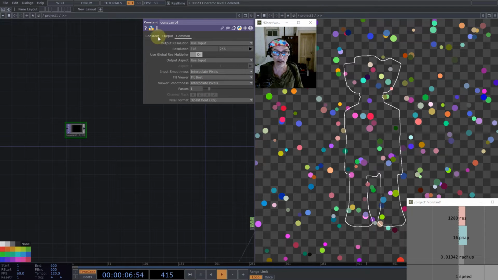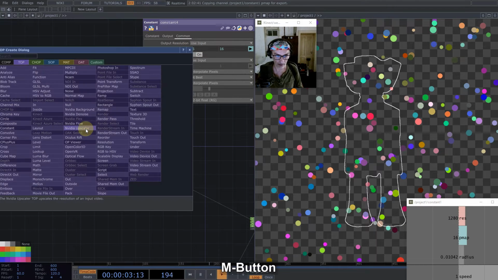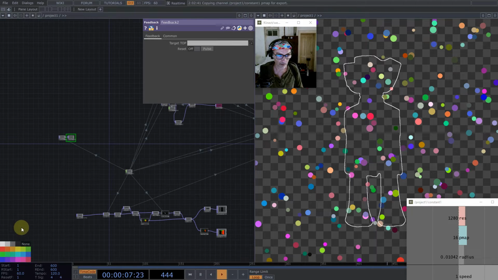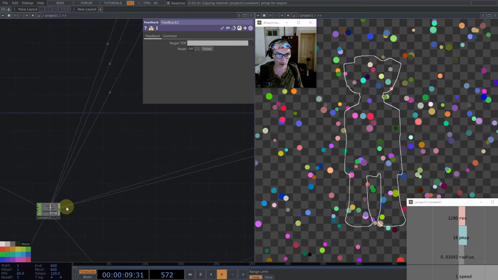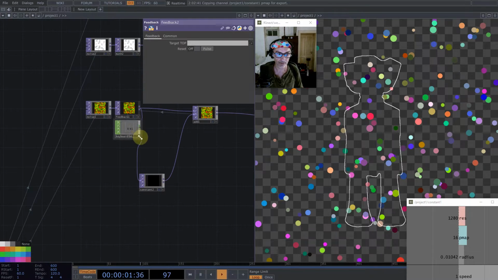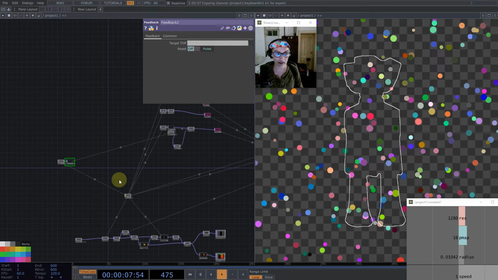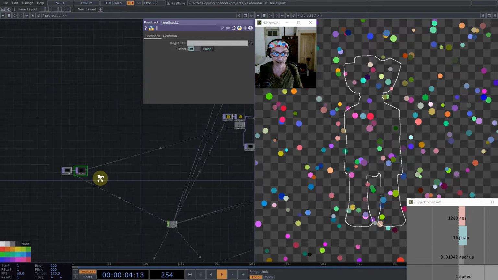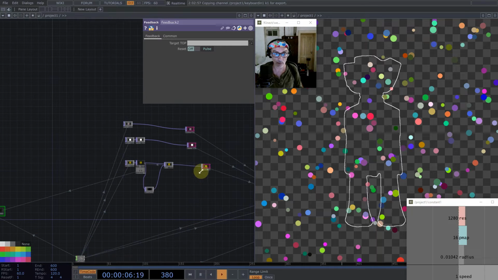The resolution is PMAP, and here we have a feedback. I'll make this black. I also drag this for the 1 key for pulse and reset. And I would like to drag here the positions, right?